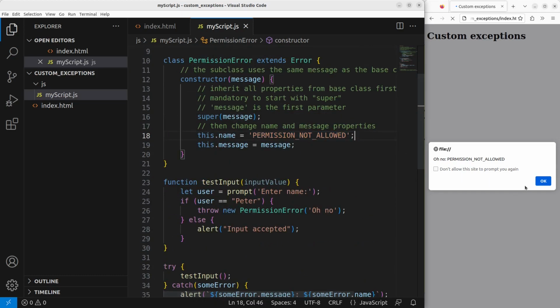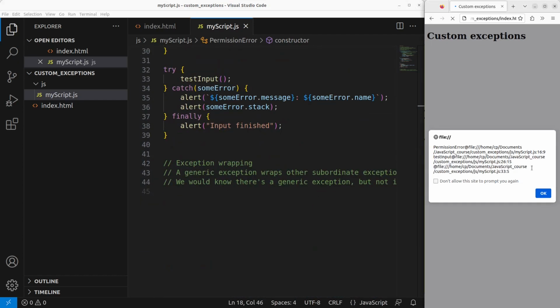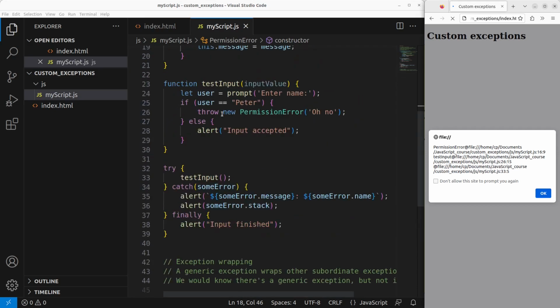Okay, and I'm going to show you the second alert window, which represents the stack of the function, which tells me the position where the program goes to the exception. Line 26, column 15. So I'm able to throw the exception.